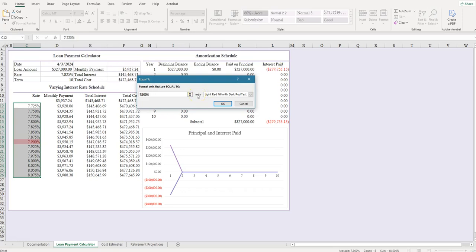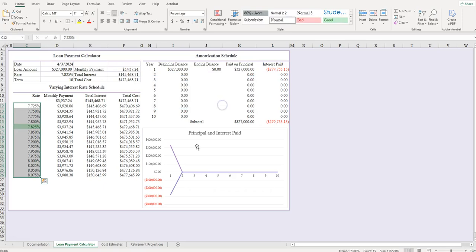And then we want to click in cell D6 and then change our color to green fill with dark green text, which is the third choice. Click OK, and hopefully your 7.825% in cell C16 has turned green.